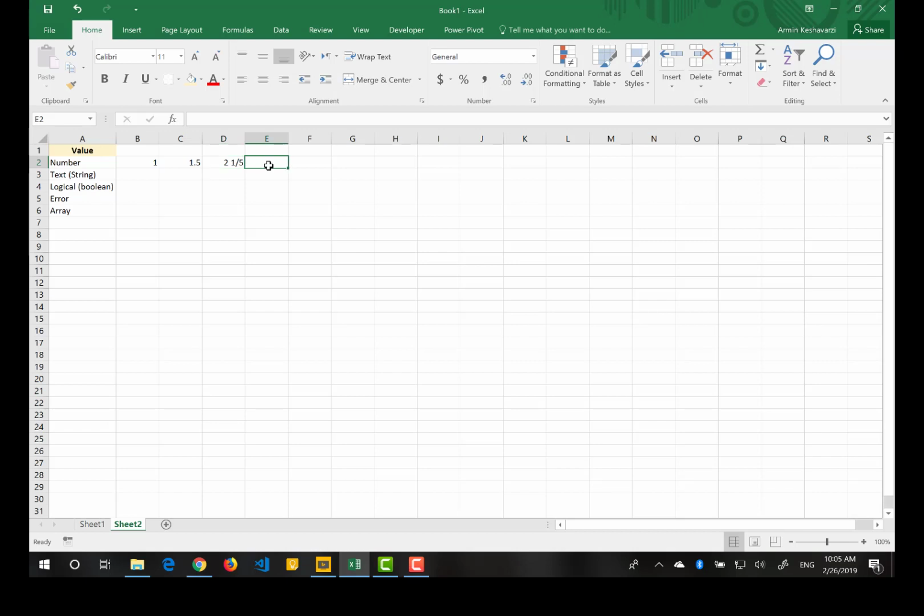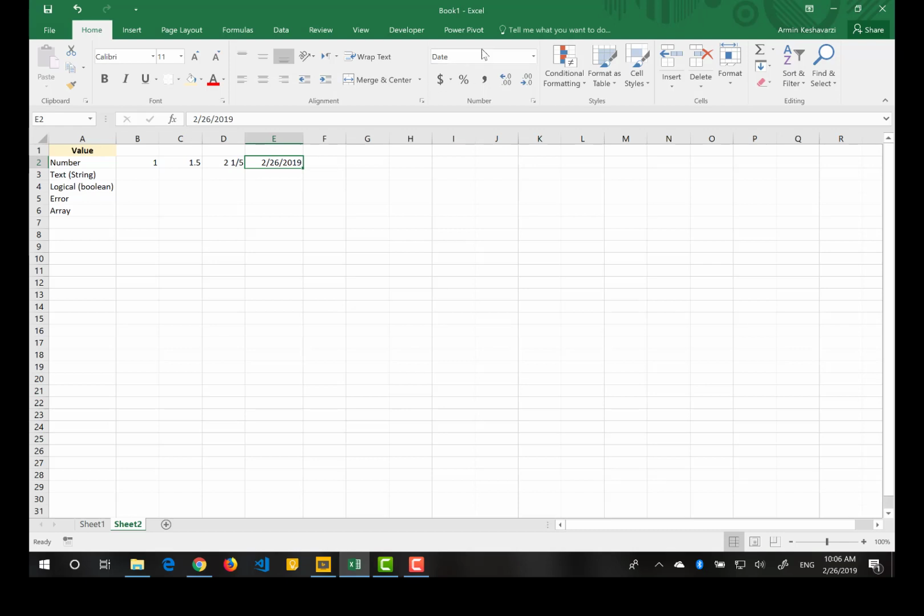Another value that is assumed by Excel as a number is date and time values. For example, today is 2019, month 2, day 26, and if I press enter, Excel will understand that this is a date value and it's a number actually.